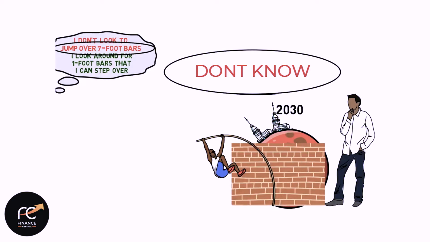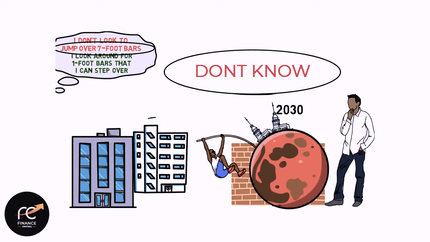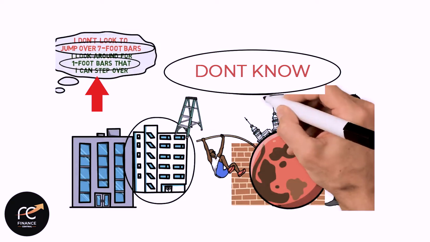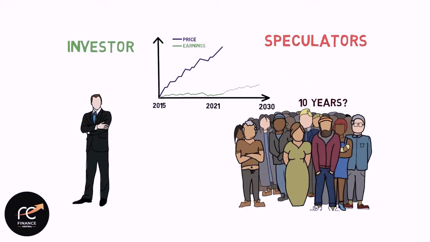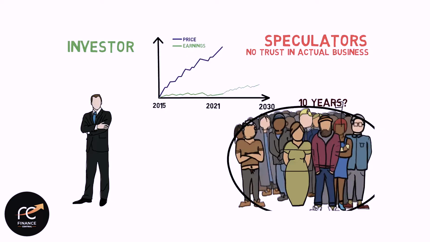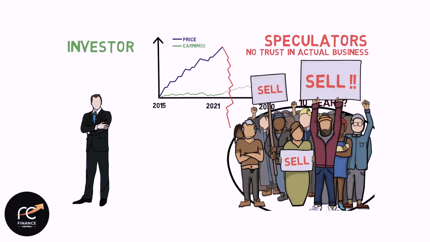On the other hand, if you have apartments on sale in your neighborhood, and if you could purchase an apartment from those options and invest, then what is the need to go to Mars? To invest in the land next to you is called climbing over a 1-foot bar. Once in 10 years, there is always a stock market correction or recession. At such times you get good companies at cheaper valuations. That is why most of these new investors won't hold on to this stock for long term. These investors don't have enough trust in the company. One bad news, and all the investors will line up to sell their stocks. This is what we call a stock bubble, which needs only one bad news to burst.